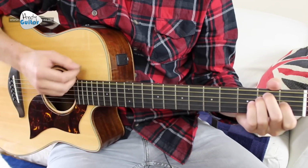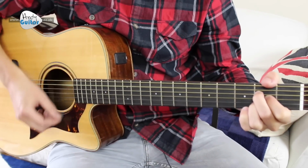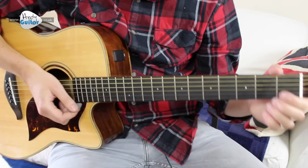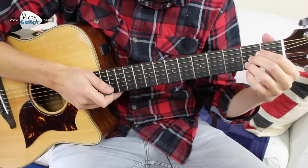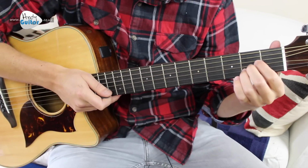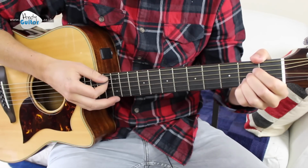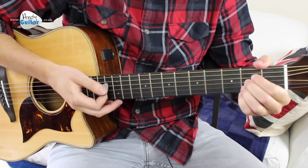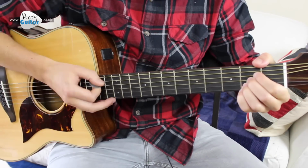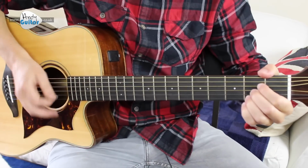Okay, then we're going to stay on the A chord for 2 bars again. And then all we're going to do, we're going to play an A6. It's easier if I play this A chord in a line. We're going to add this little finger on here. So you're playing the A chord you're already playing, or you can play it like this if you're not following my chord strict, that's fine. It sounds really Beatles, the A6 chord. It's how every Beatles song ends with a 6 chord. There you go, the Beatles ending.